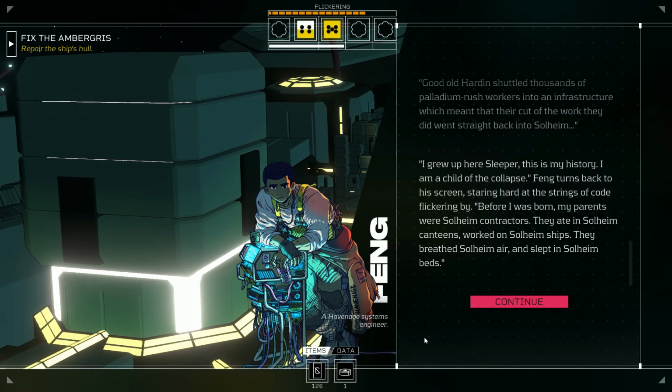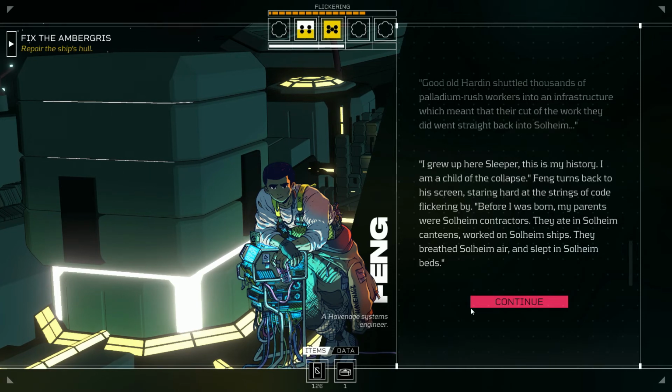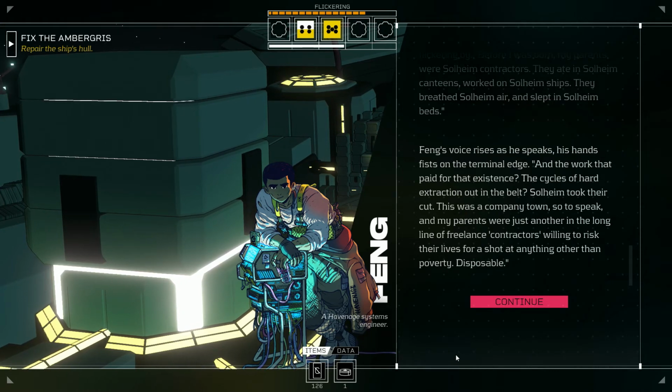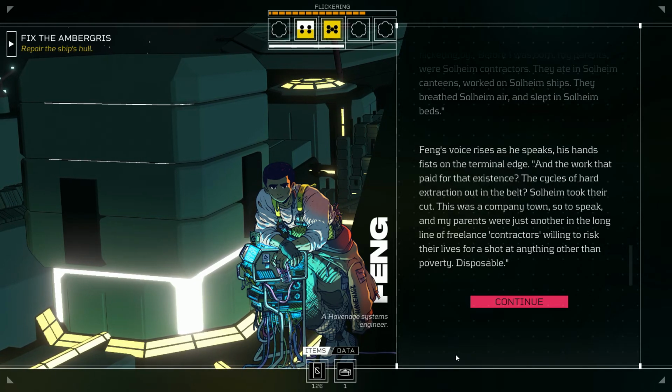Fang turns back to his screen, staring hard at the strings of code flickering by. Before I was born, my parents were Solheim contractors. They ate in Solheim canteens, worked on Solheim ships, they breathed Solheim air, and slept in Solheim beds. Fang's voice rises as he speaks, his hands fists on the terminal edge. And the work they paid for that existence? The cycles of hard extraction out in the belt? Solheim took their cut. This was a company town, so to speak, and my parents were just another in the long line of freelance contractors willing to risk their lives for a shot at anything other than poverty.